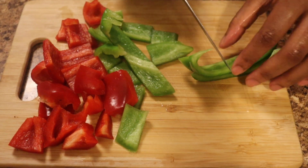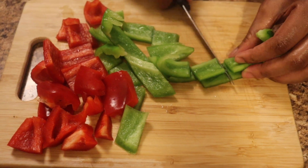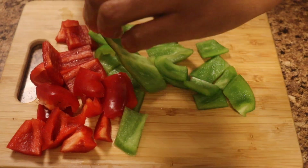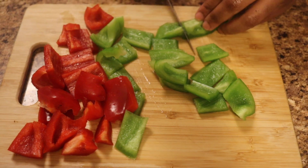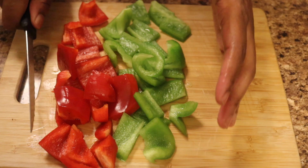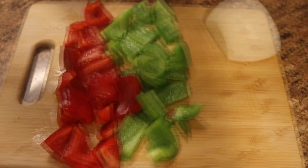You just want them in some big chunky pieces, and it doesn't have to be uniform either. Just cut them up however you like them, but make sure that they're good and chunky for your dish. This dish actually, which is just the pepper steak. All right, and you can set those aside.